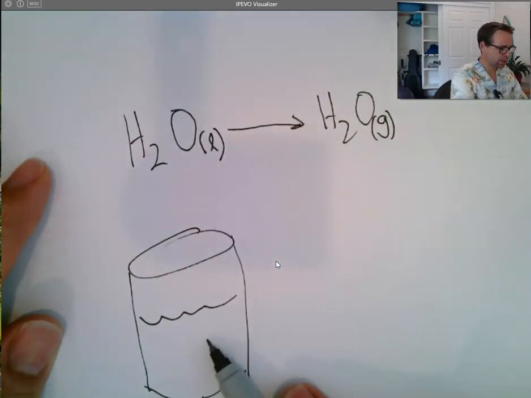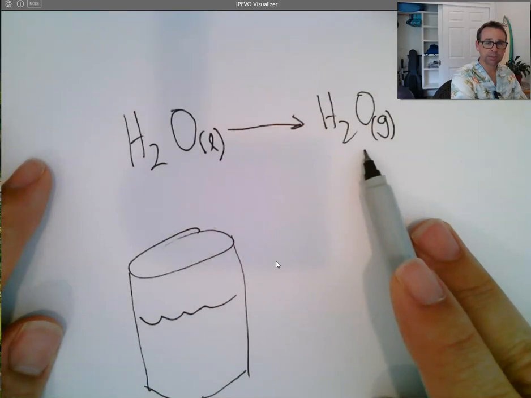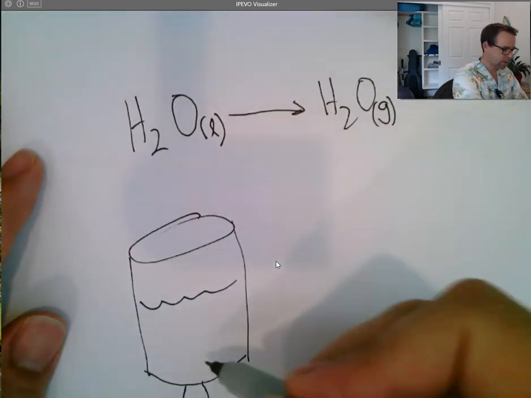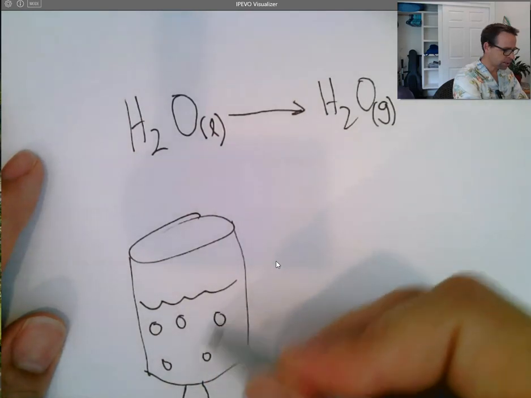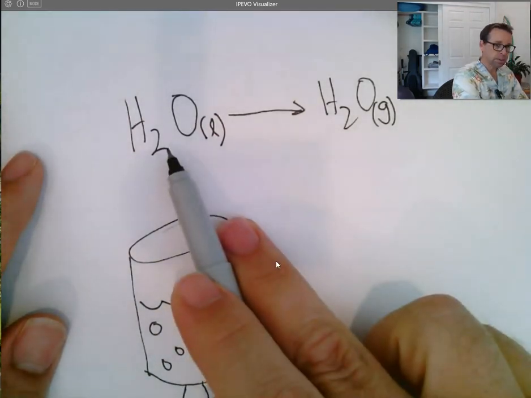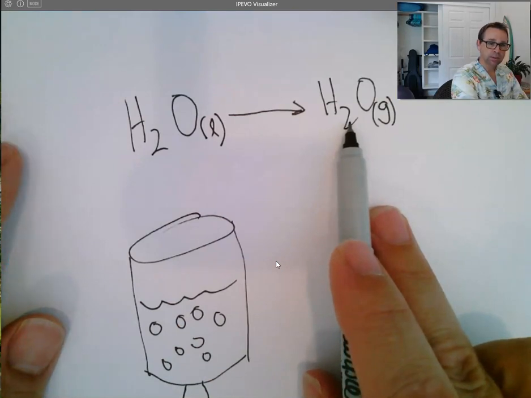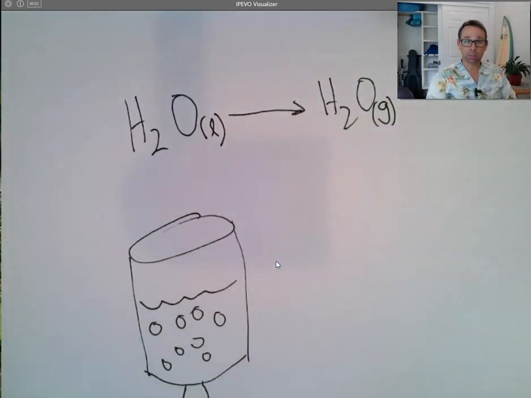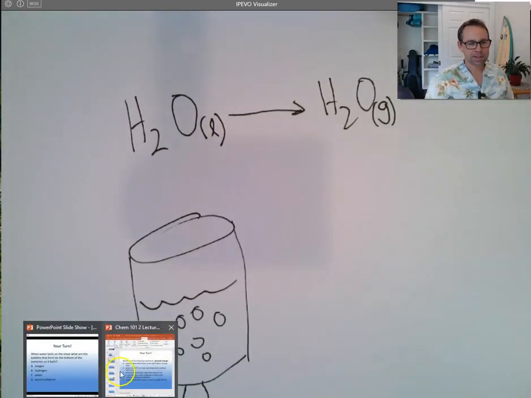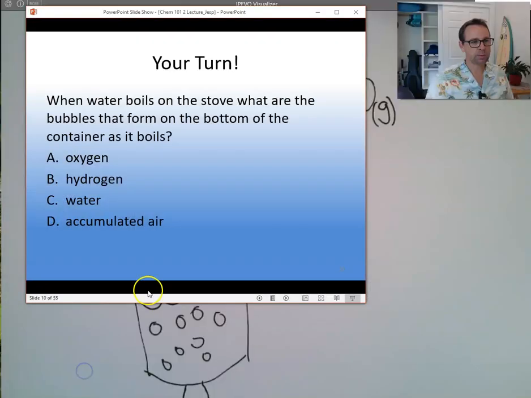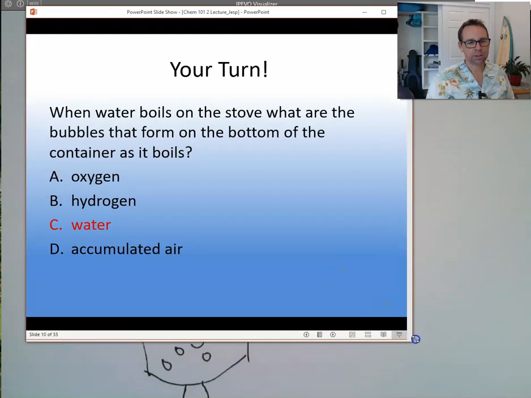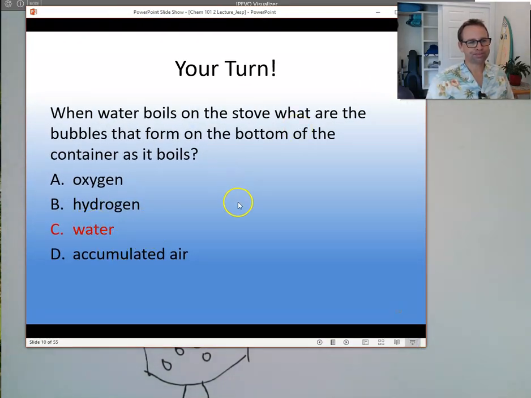So where is that gas? When I heat this and it begins to boil, where's the gas at? In the bubbles? That's right. Those bubbles are not hydrogen gas. They're not oxygen gas. They're the liquid that's been converted to the gas. So when we boil and you see bubbles appear, that is from the liquid being converted to the gas. That's a very important thing to know because it's something we do all the time, but sometimes we don't recognize what's actually happening around us. So that is just water in those bubbles.